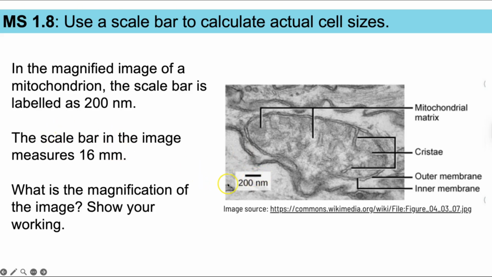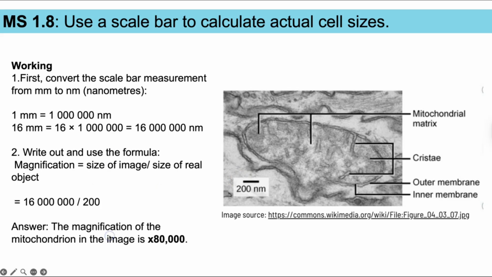So what we would then need to do is get our ruler and measure what is the image size of that line, because we know the actual size is representing 200 nanometers. And measuring this, 16 millimeters, obviously it depends what device you're looking at, but let's say it's 16 millimeters. You could then use your image and your actual to work out the magnification. So 1 millimeter, again, we need to convert our units here. 1 millimeter is 1 million nanometers. So you would need to do times 1 million, because we've got 16 millimeters and there are 1 million nanometers in 1 millimeter. So we actually have 16 million nanometers. So we'd do 16 million divided by 200, and then that tells us the magnification of this image is 80,000 times.